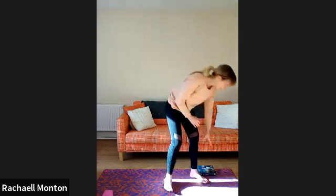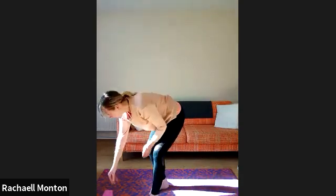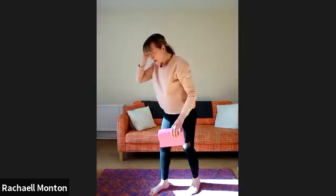Okay, now there's one more pose where we do use the block. In fact, we're going to use our block or our book twice more for the next 2 poses. So, grab your block or your book again, yogis. And this time we're going into reverse triangle. So I'm going to reverse that pose that we've just done.